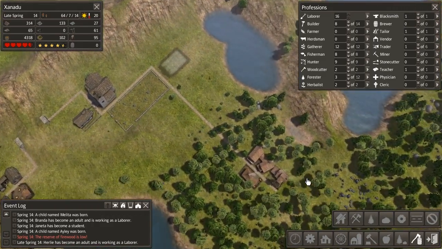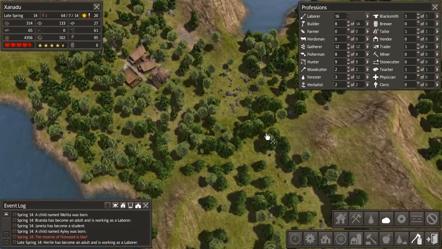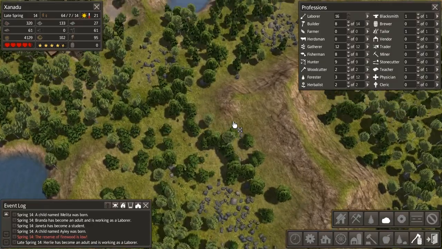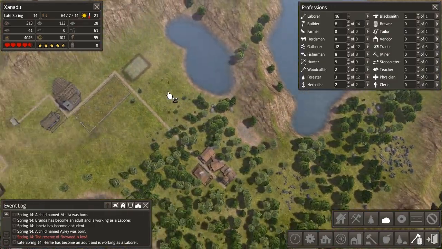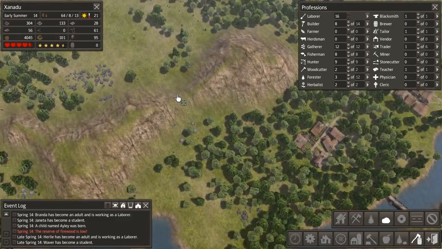Okay, now we do want to get more stone. Let's grab some of this close stone, because we're using a lot of it right now. Stone is definitely an in-demand resource in our current state of affairs. So I'll make sure we mark down a bunch more stone for easy gathering so that we don't run out anytime soon. We may need to resort to quarries eventually, but for now we're hopefully not going to need to do that.